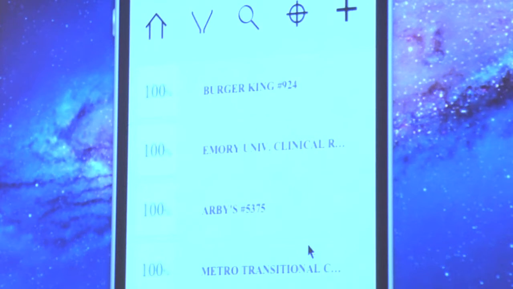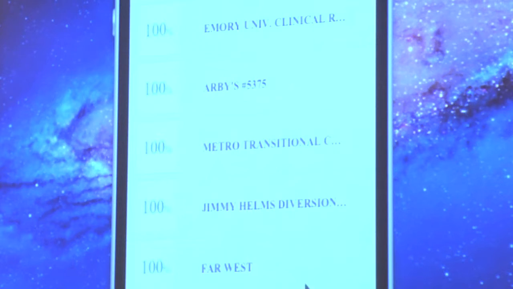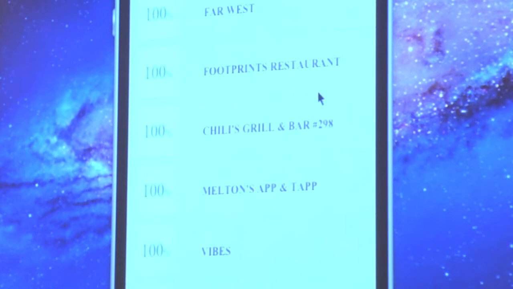Now, when you look through this, we avoided doing a map. The big reason we avoided doing a map is if you put a lot of points on a map on a mobile phone, it's so small that you have to click on each one just to see what it is, whereas you can scroll through the list, and you can see a lot more locations and access the information a lot faster.